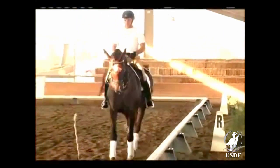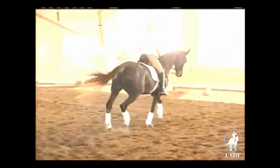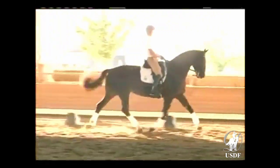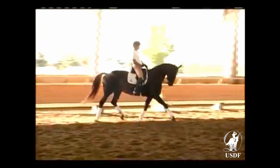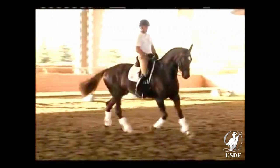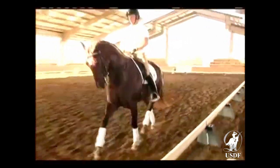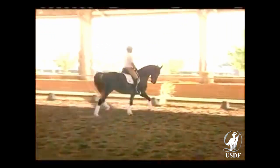Good. And now I want you to ride very active, quite good activity in the steps all the time, but not extended trot, not medium trot, not long steps, only activity, only thinking about activity, impulsion, but not long steps. Yeah. And then still with your hand. Only quick, short steps, but not long steps.